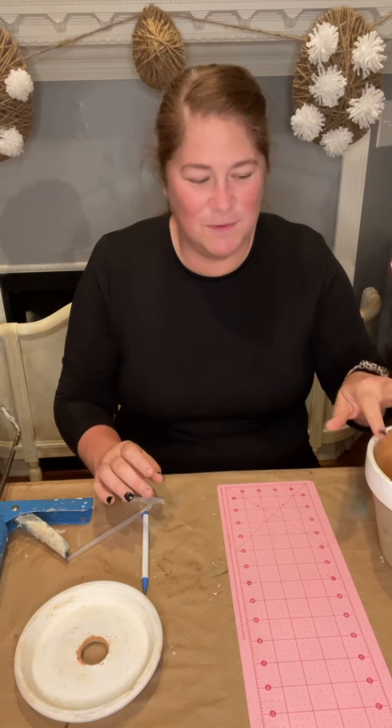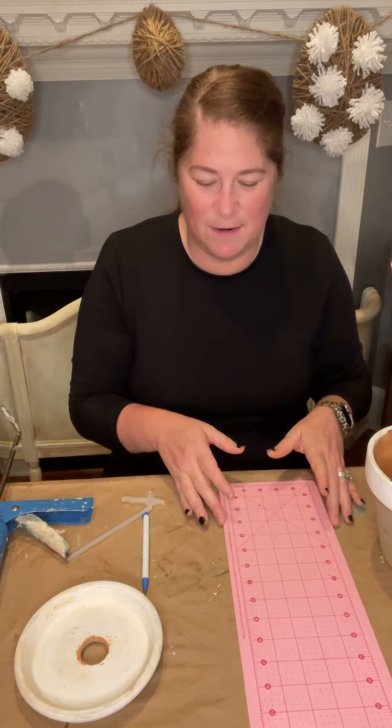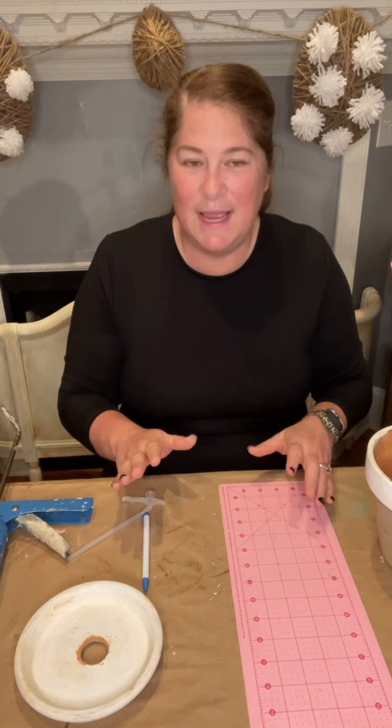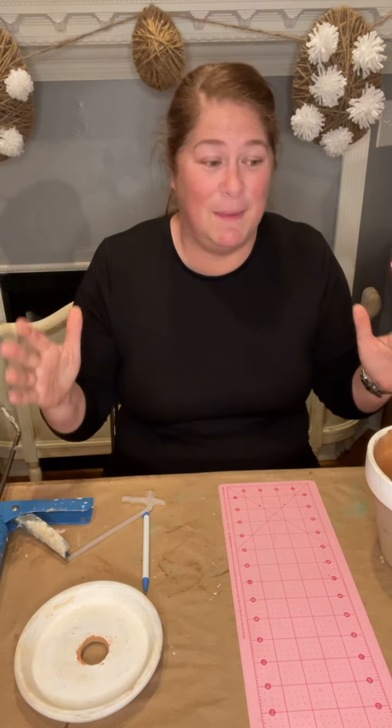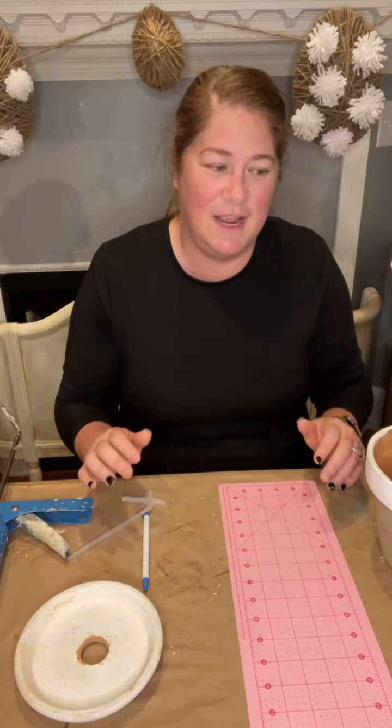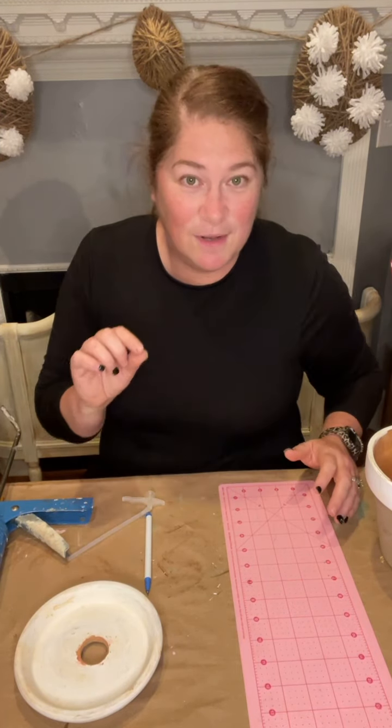I probably will see y'all tomorrow, maybe on Chris's parents' deck, and we'll do a live on making a big tobacco basket, y'all. They're so fun, and as long as you have the right little clamps, it's easy.